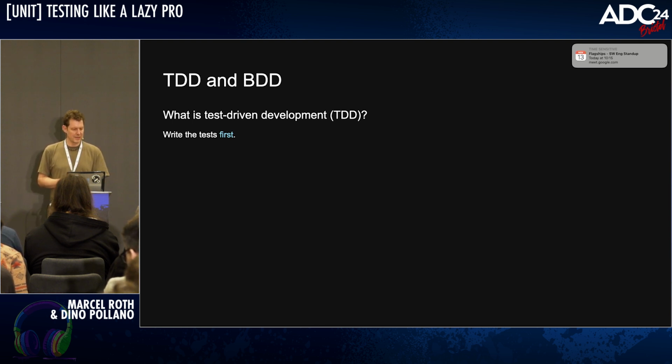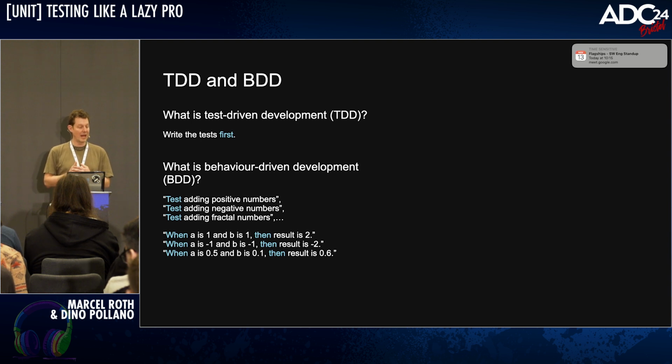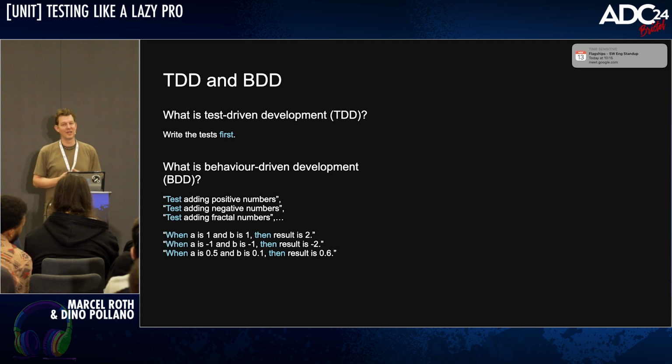And then, what's BDD? That's behavior-driven development. Let's try to emphasize that you actually explain what you're testing. When test-driven development came around, tests might have been labeled test adding positive numbers, test adding negative numbers, and so on. That's all very plain and clear if we're talking about adding numbers, but if you have your own bespoke code, it might not be so clear what you are testing, and you might find your own test code half a year later and scratch your head about what you've been testing there.